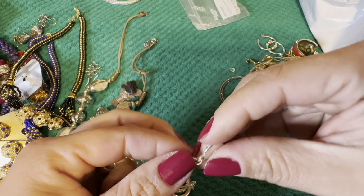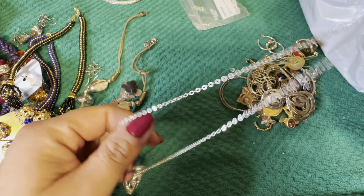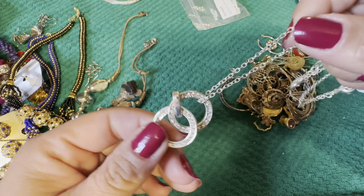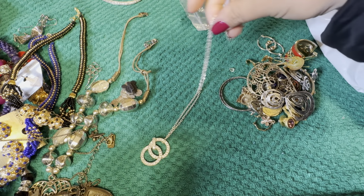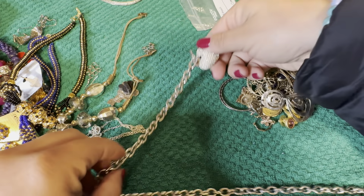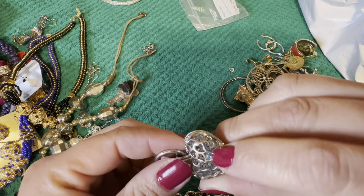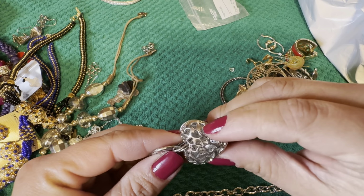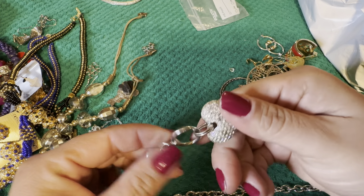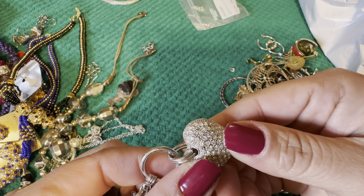Lobster clasp. Jones New York tag. Two circles. A puffy heart. There's a little bead stuck in there. That's from the necklace that came apart earlier. One tiny one is missing there.